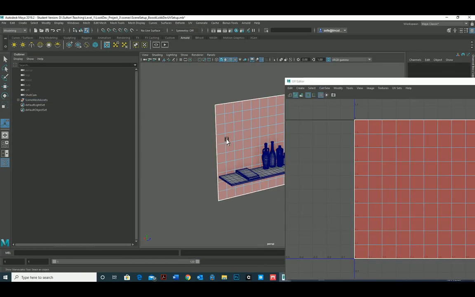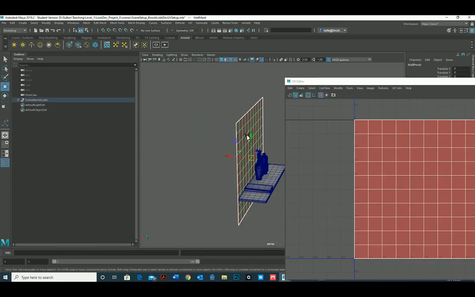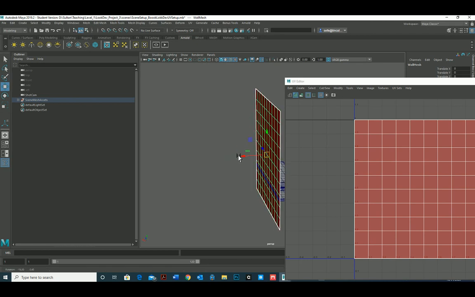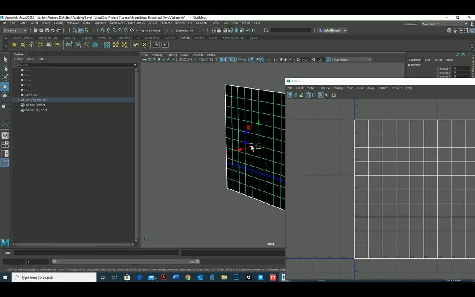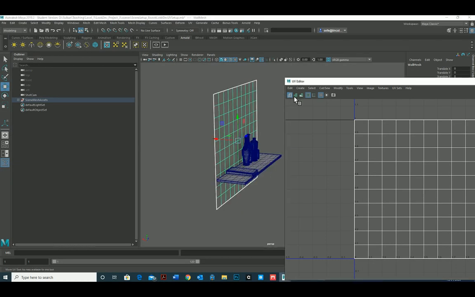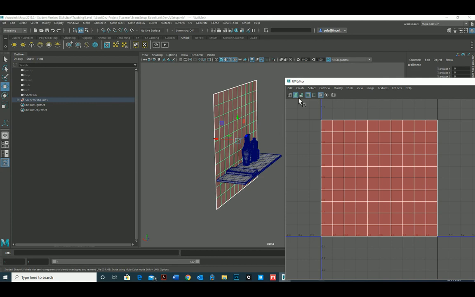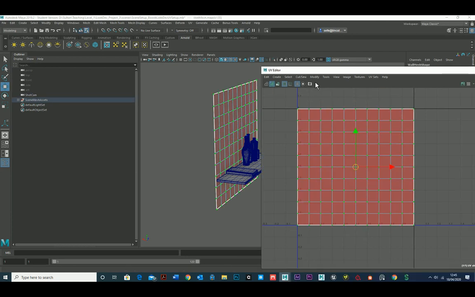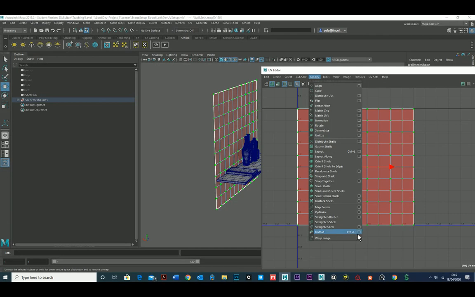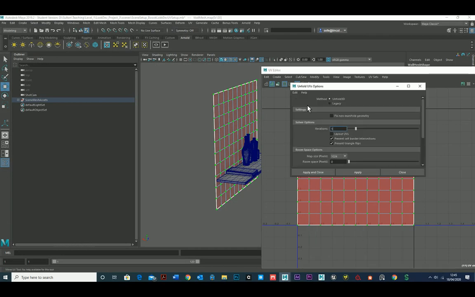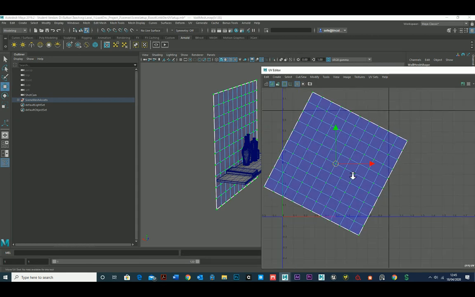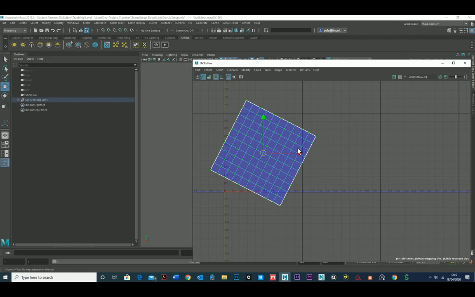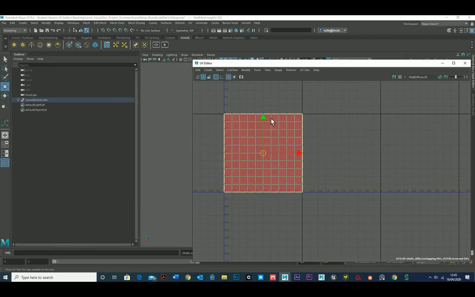Now because the object is facing towards positive X, our camera is there taking a picture from the back of our object. It should be from the front, and that's why you get this red shaded view when you click on the shaded UV shell. So if I just double click and go to modify unfold, it's always good to check the options and reset them and apply, and it will do that.